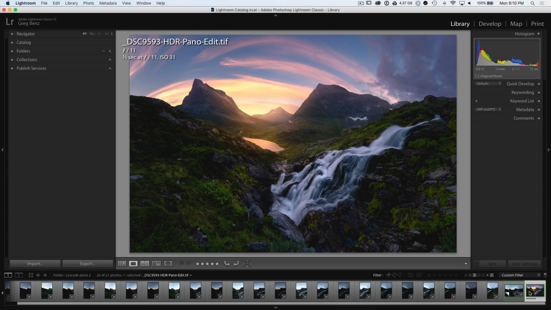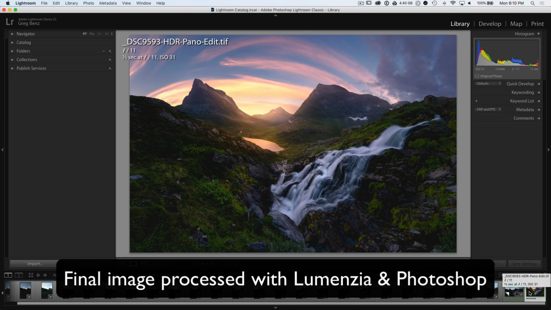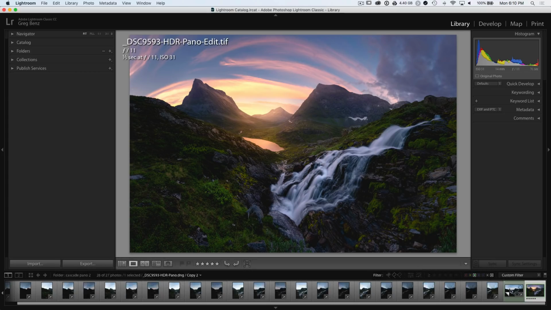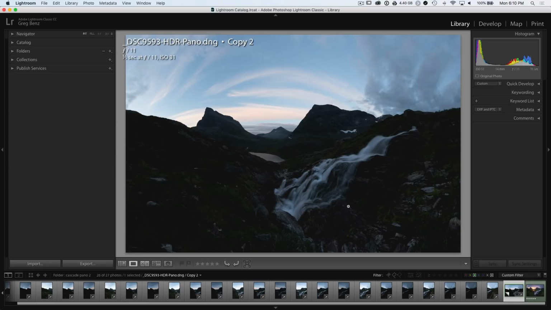And this is the finished image that I've already created for this scene. Now I did this using the multiple processing techniques that I go through in great detail in my exposure blending master course. But the key question for this video is, how do we get to this point? How do we combine these 24 or however many raw files you have into this stitched pano that has the full range of blended exposures?